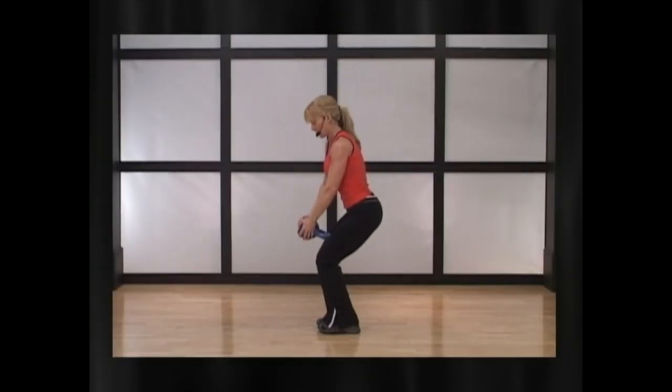Keep the kettlebell placed on your legs and sit into it, sit into it. Stay there, stay there, stay there.